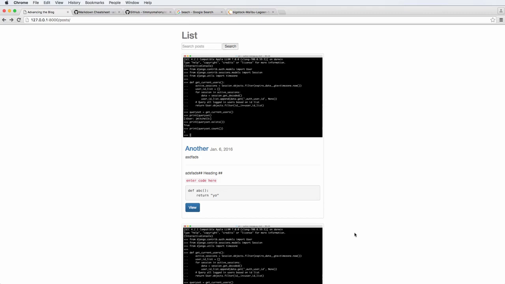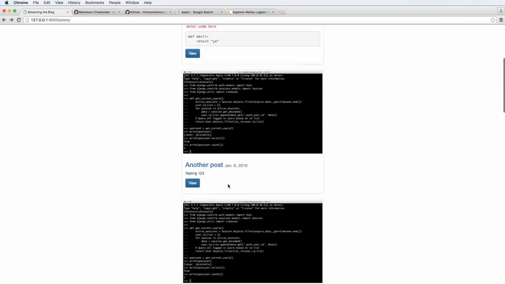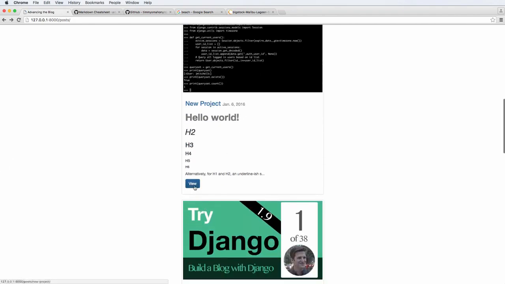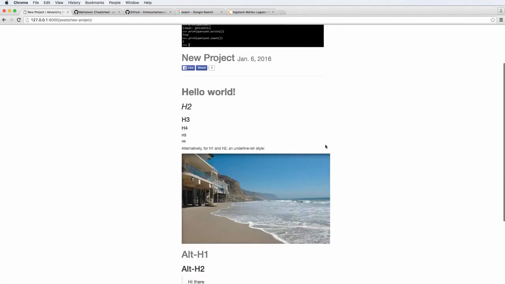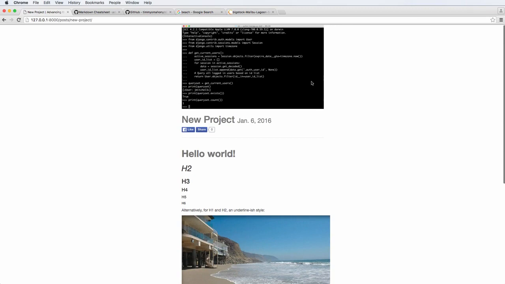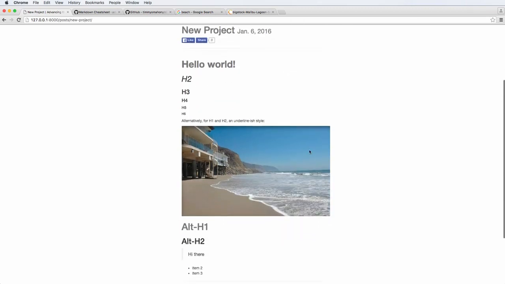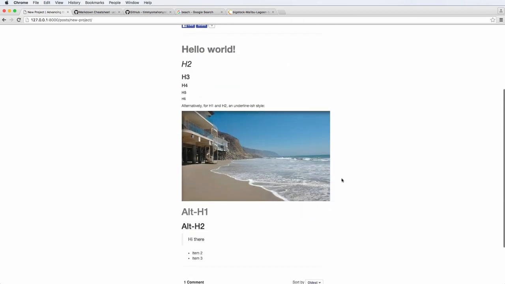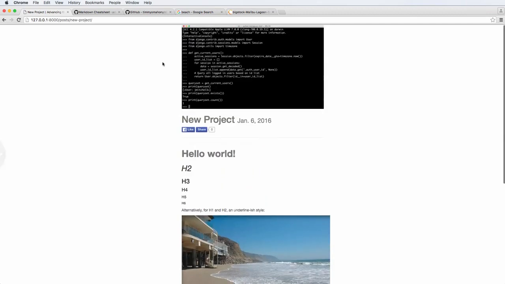So now what we have to do is dynamically update our images inside of any given post to be responsive. If we look inside of a view, for example, that has one of our images, this new project one, we see that this image is slightly coming out, right? It's not exactly the same sort of layout as the other image. In fact, if we used an even bigger image, this would be even more apparent. So let's go ahead and do that.